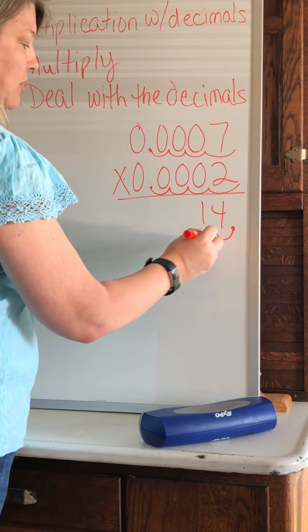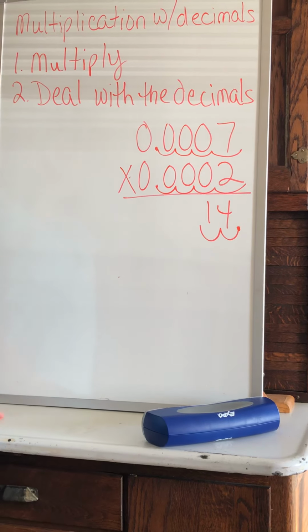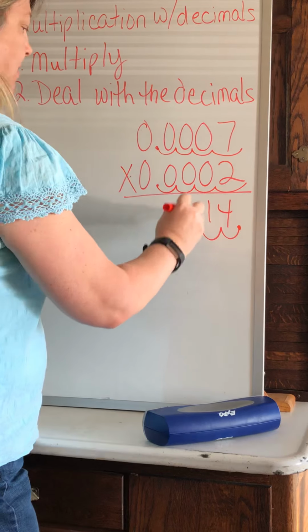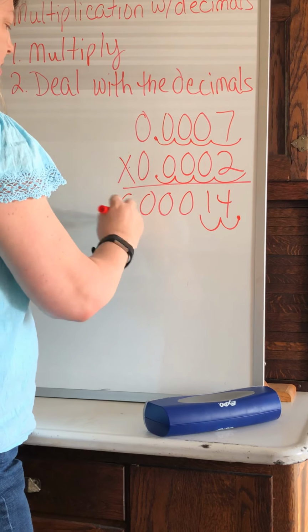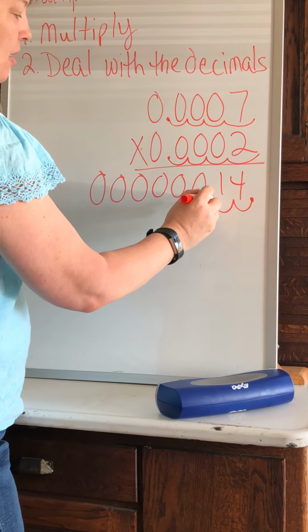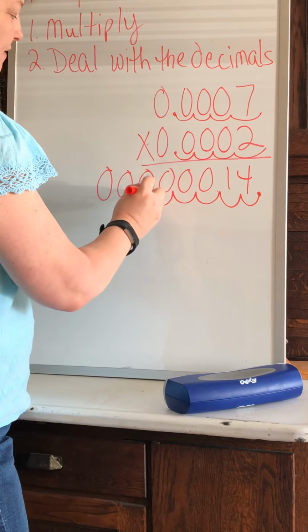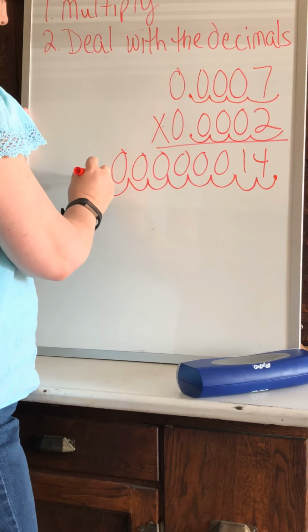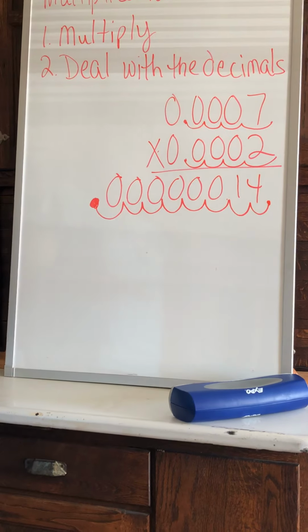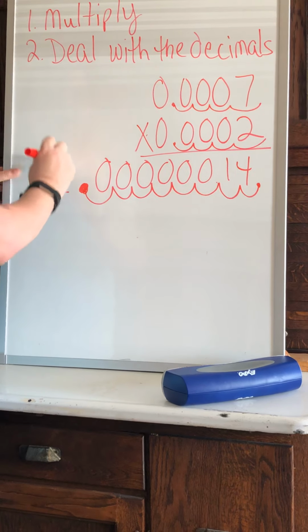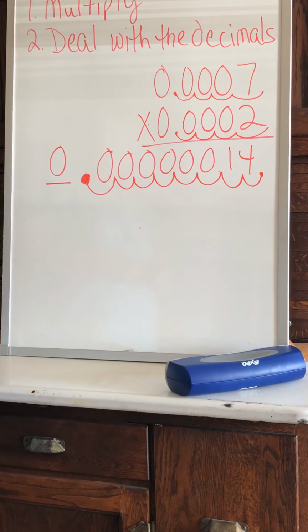Well, 1, 2, what am I going to do? What do you think? I'm going to have to add some zeros. I'm going to go ahead and add a few right now. Okay, I've already went over 2, 3, 4, 5, 6, 7, and 8. Yes, I made a lot of zeros, but you get the point, okay? That one spot doesn't have anything in there. I could go ahead and just plop a 0, okay?